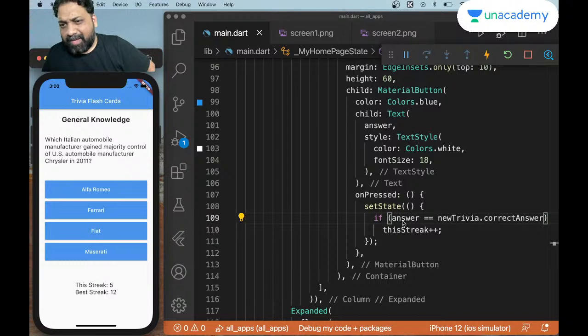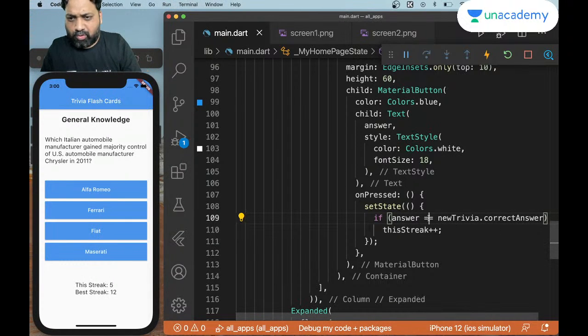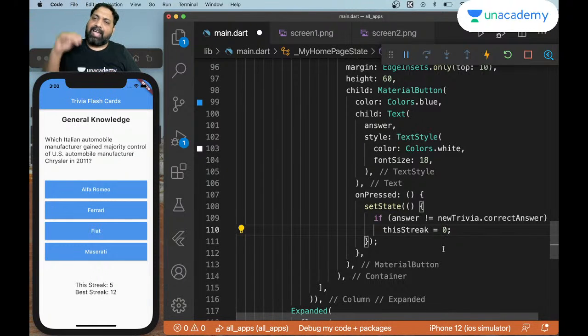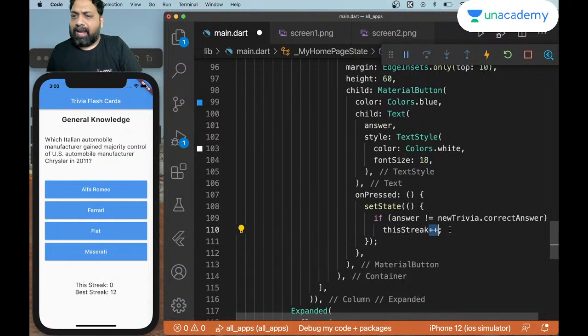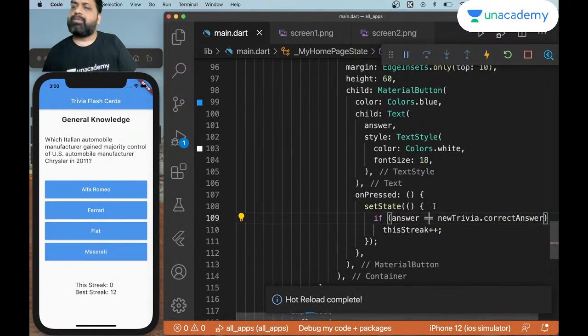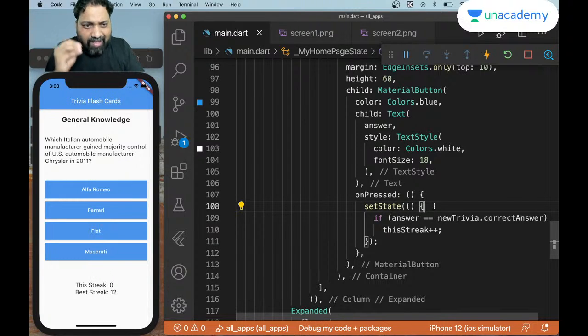Similarly, we can say if this answer is not equal to this, we can do something like this is equal to 0, because the way streaks work is that as soon as you get one wrong, it goes back to 0. So if I save this and get this wrong, observe how the streak goes to 0. But if I get this right, the streak should increase to 1. So we're going to write all of that code and make this app fully functional, an app that you can take, practice yourself, distribute to your friends, and basically have a lot of fun with.